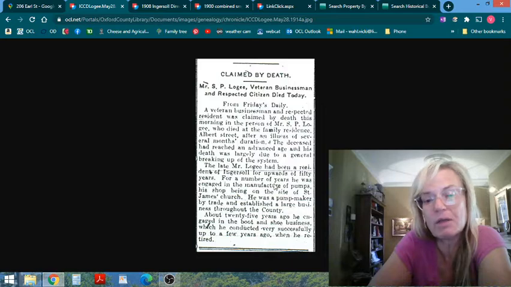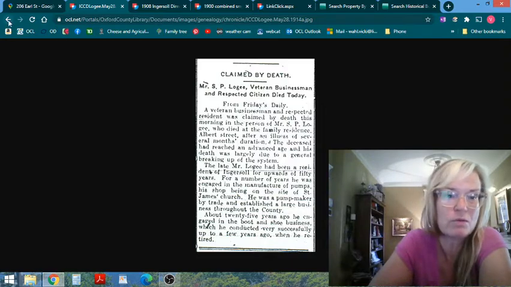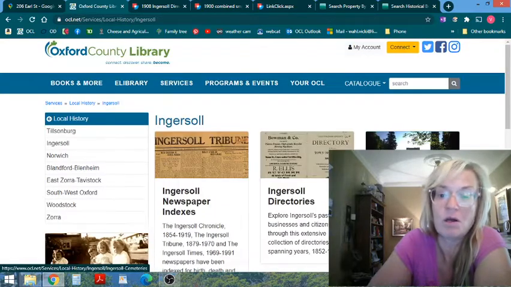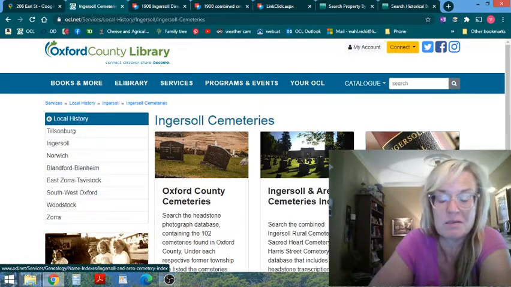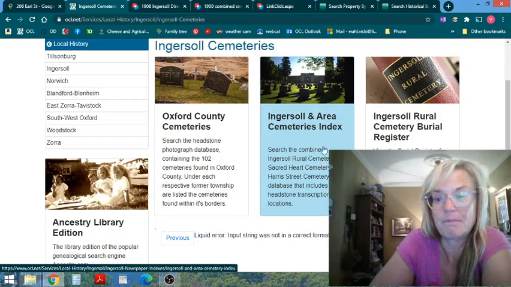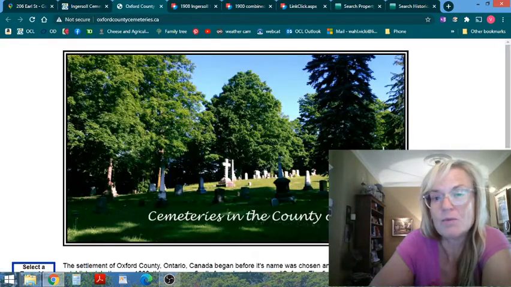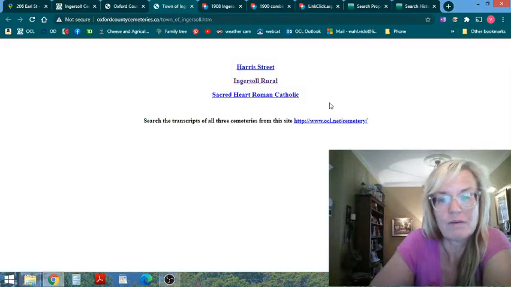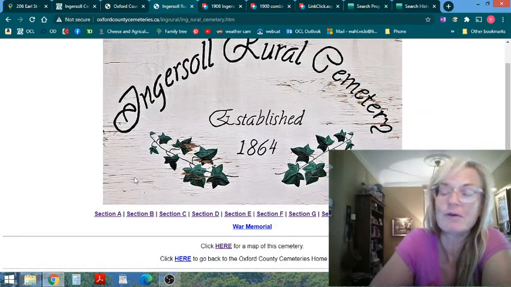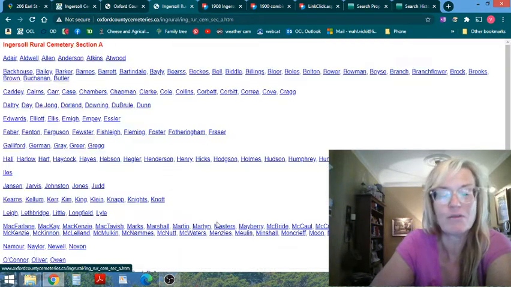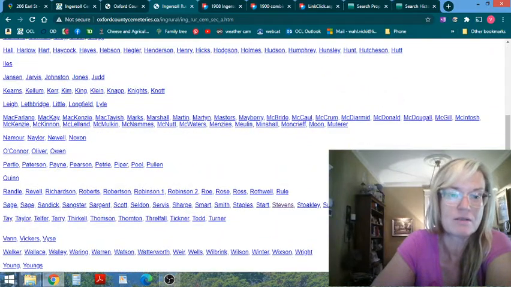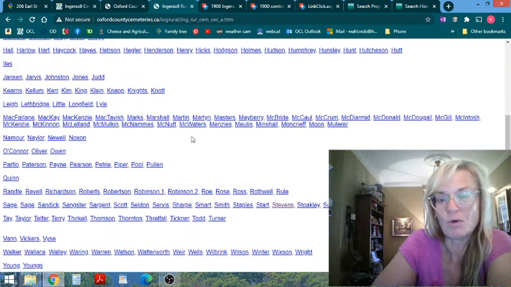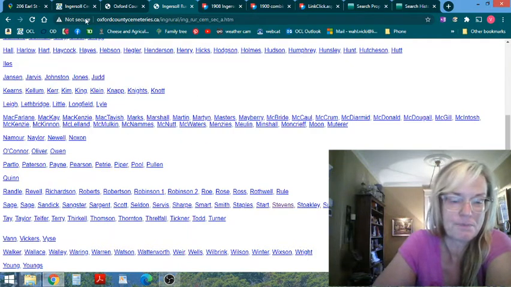So it's going to give you a little bit more information about Smith. We also maintain large cemetery databases. This one is completely pictorial. A concerted effort was made to photograph all of the interments. And they're just searchable by last name.